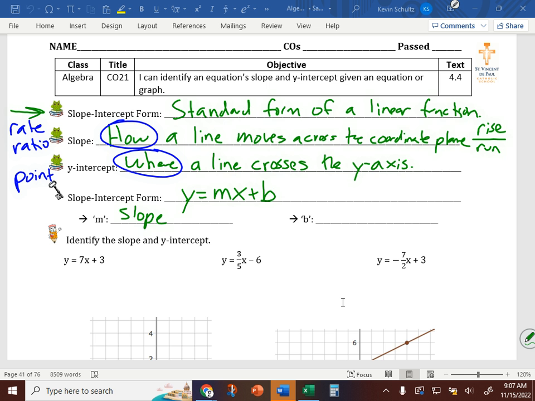The b variable in that equation represents the y-intercept. And who knows why we use b for y-intercept? That seems kind of odd. Nathan? Barney? Not Barney. Good guess, though. No one's ever guessed that before. Ethan? It's where we begin when graphing, right? When we use this to graph equations, it's our first point that we plot. It's where we begin.